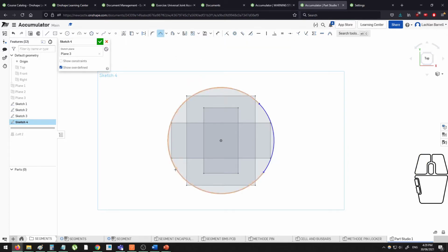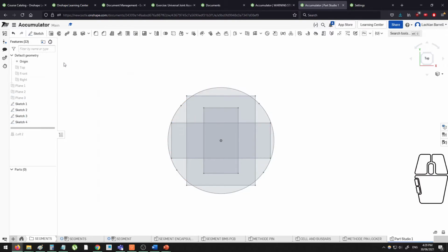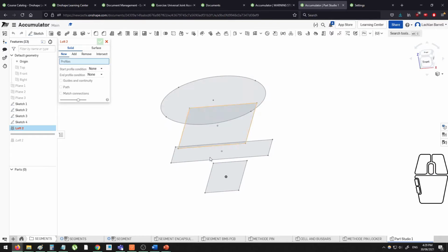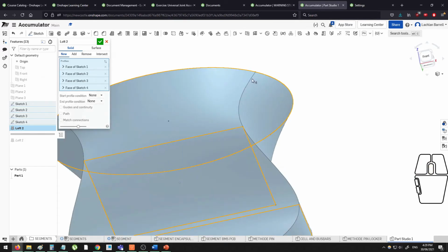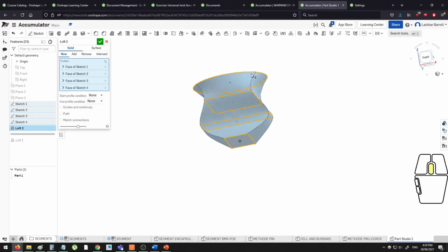Now obviously you guys should be very carefully constraining these points for where you want them to lie on your circle. Excellent. Now if I want to make a loft between all of these, I can grab the bottom three, once again, pretty easy. And I can grab the circle as well, and you can see that our loft lines have gone to the vertices that we defined.